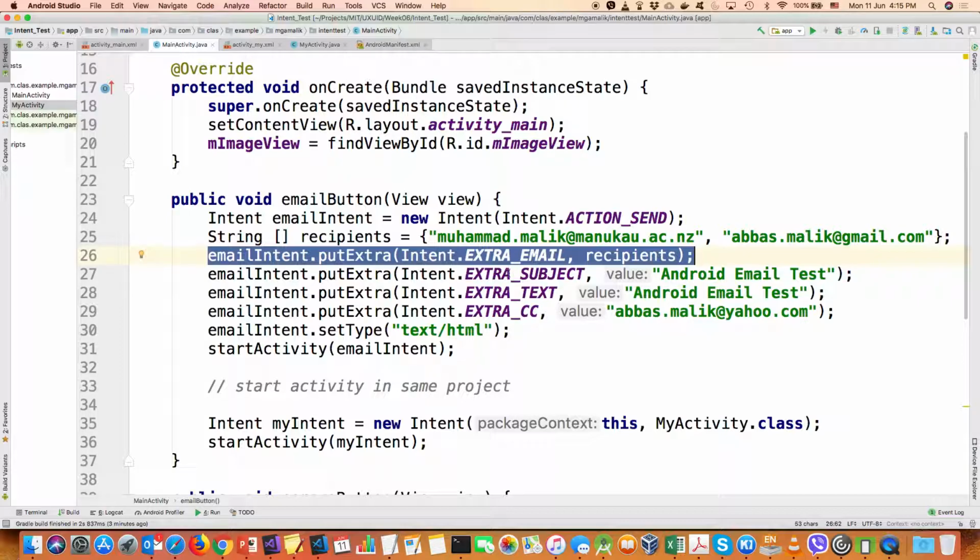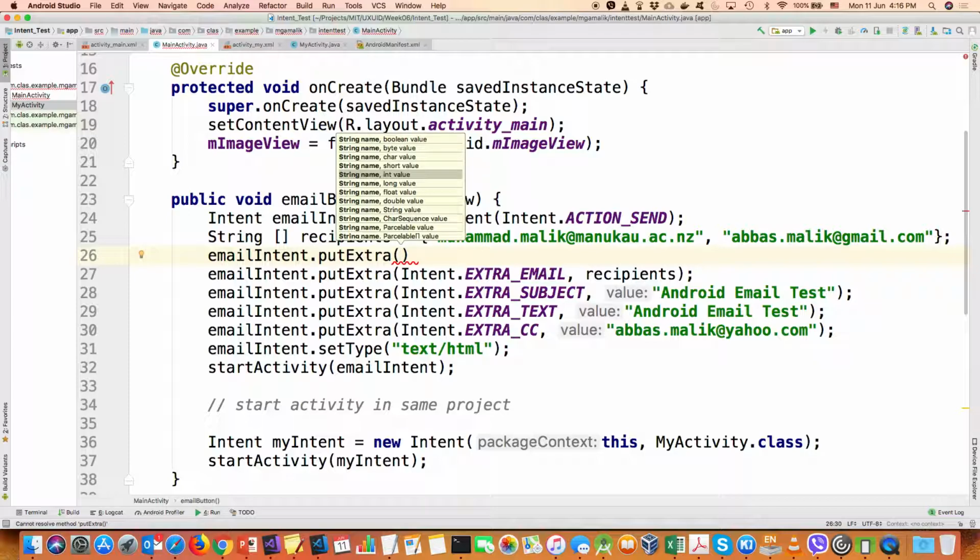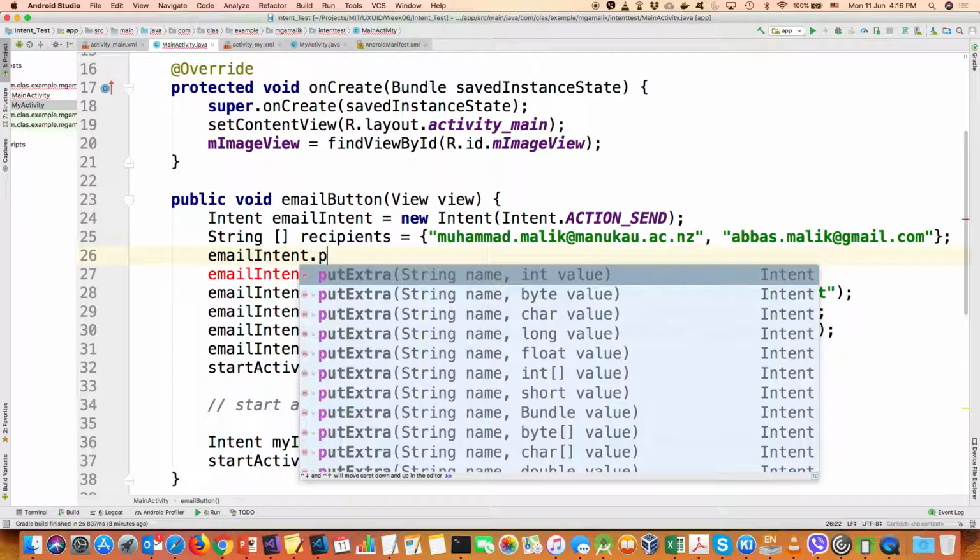So what we are putting here, we are saying that in our email intent dot put extra information, and if we look at that particular put extra, it always has the name of that information and the value of that information. Understand? Name and value. There are multiple overridden methods which are available over there.